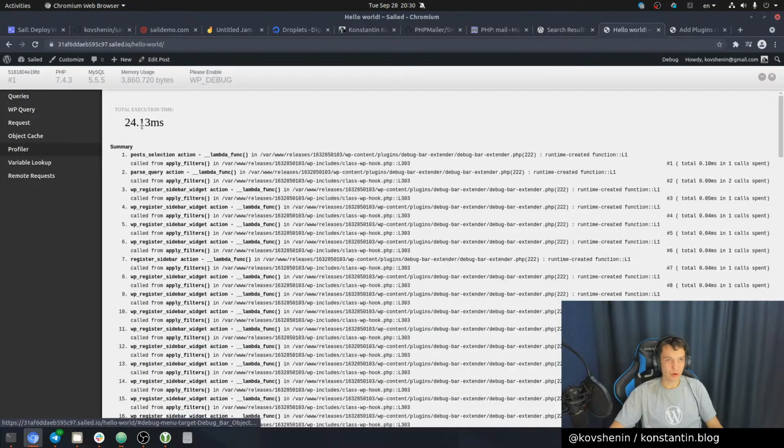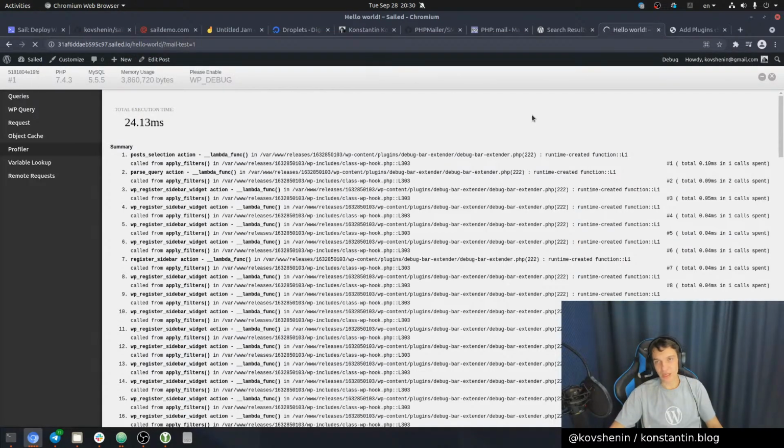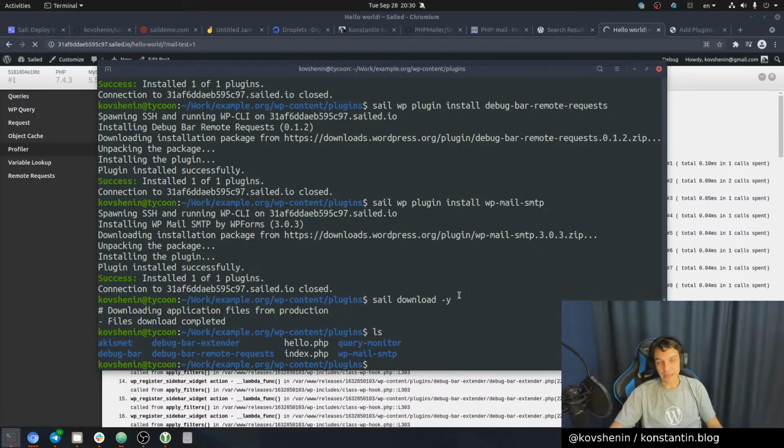Let's go to the profiler, 24 milliseconds. Mail test equals 1. And yep, it's spinning, which means it is doing something. It'll take about 30 seconds because I already measured this earlier.